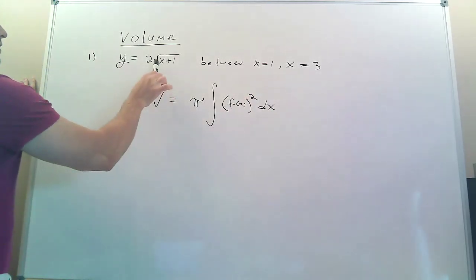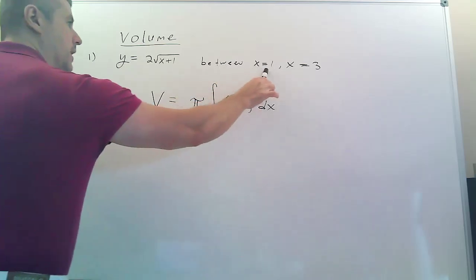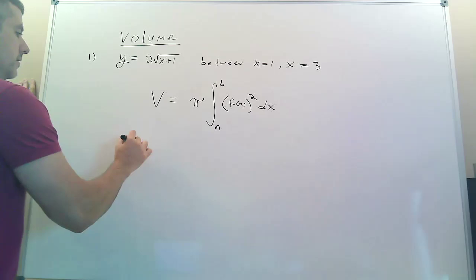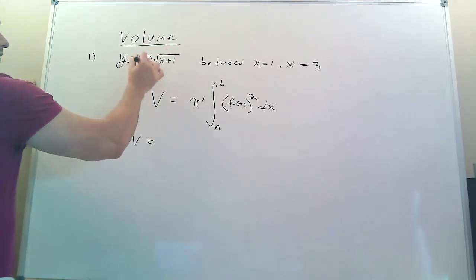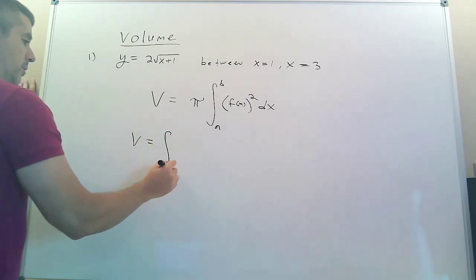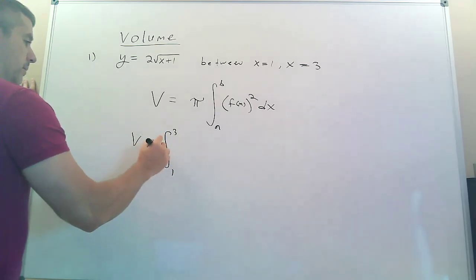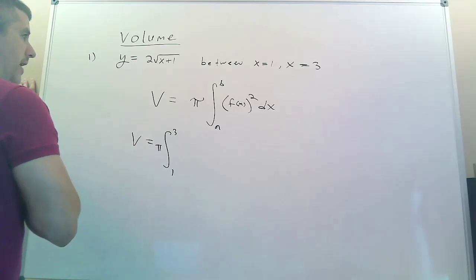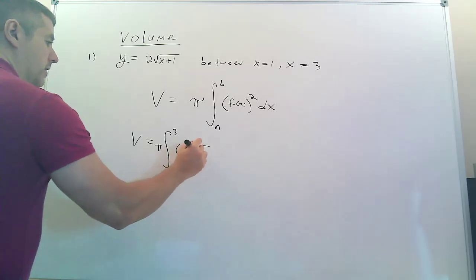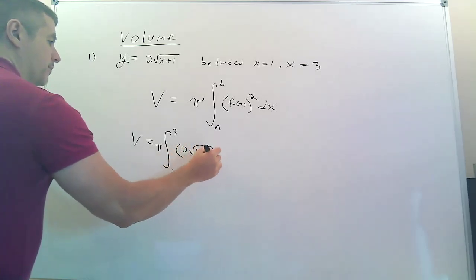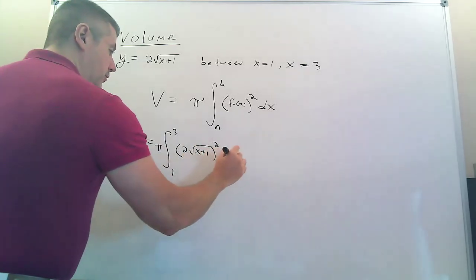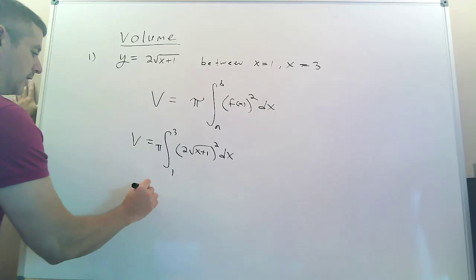So all I have to do is square this and integrate it between whatever numbers I tell you. So if I want the volume of the graph of this thing revolved around the x-axis between 1 and 3, I'm going to put 1 and 3, keep my pi there. It's just more convenient to have it outside the integral. I have to take that and square it. And again, I'm going 1 to 3. This one's pretty easy. I picked a nice one to do for the first one. That was the whole point.